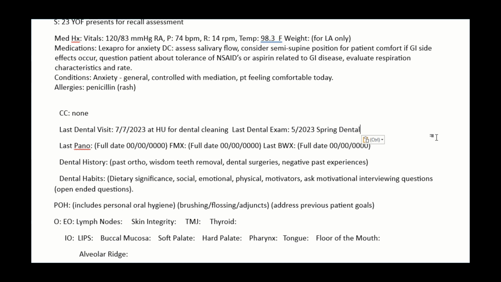When it comes to x-rays, you are required to put the full date, which makes sense, right? If we have the x-rays on file, we should have the full date. So the patient is not sure when she had her pano, but for the bite wings and the full mouth set of x-rays, we do have the x-rays on file. We got her x-rays from her office, and the bite wings were taken at HU.